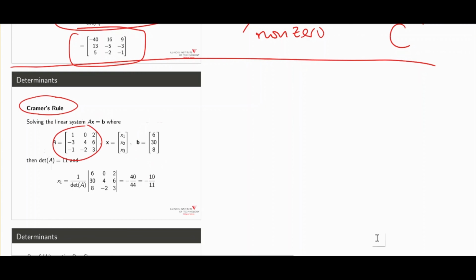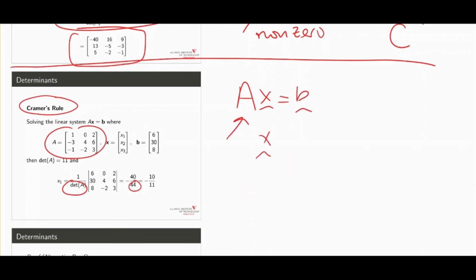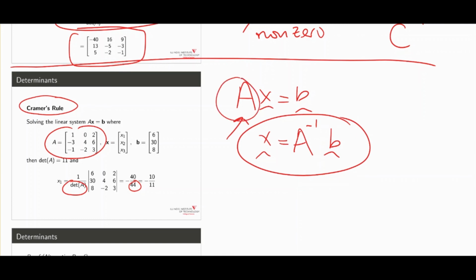this matrix, you can compute the determinant. The determinant is 44, which means that this matrix here is invertible. So we know from before that if AX equals B with the matrix A invertible, then the system has a unique solution, right? Then the unique solution is precisely given by this. Okay, so we have a unique solution. All right, so why do we have a unique solution? Because this matrix A is invertible. We talked about that before.